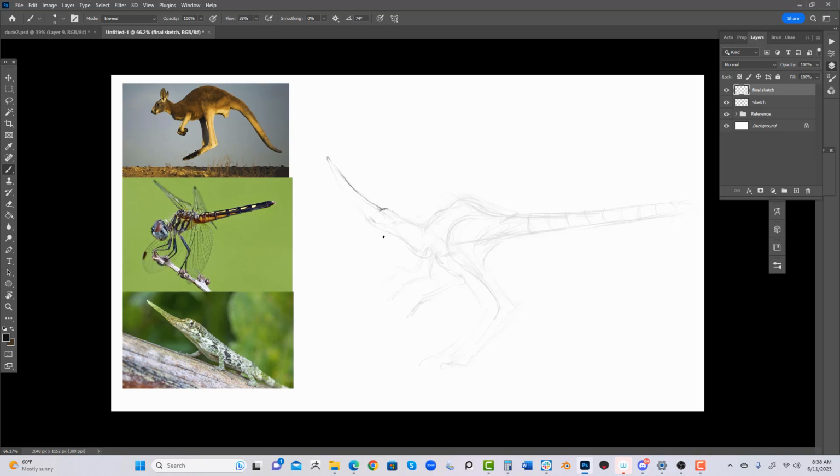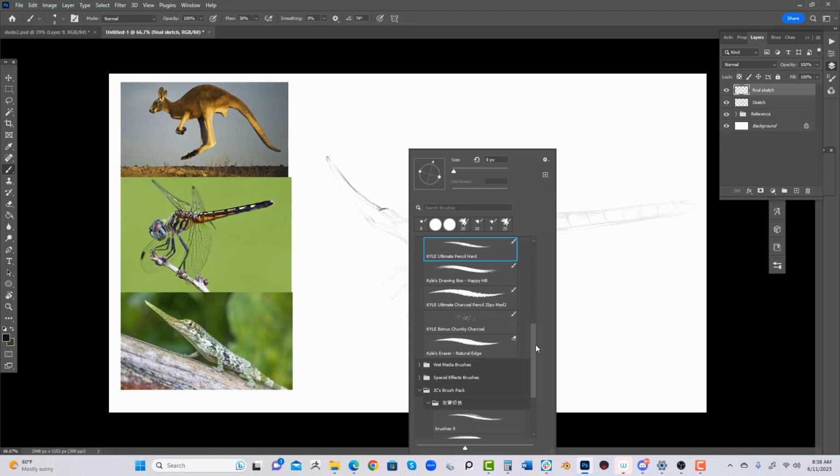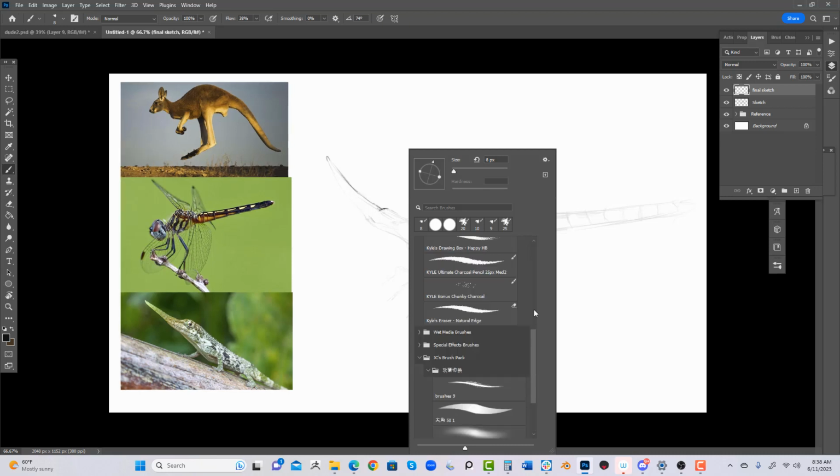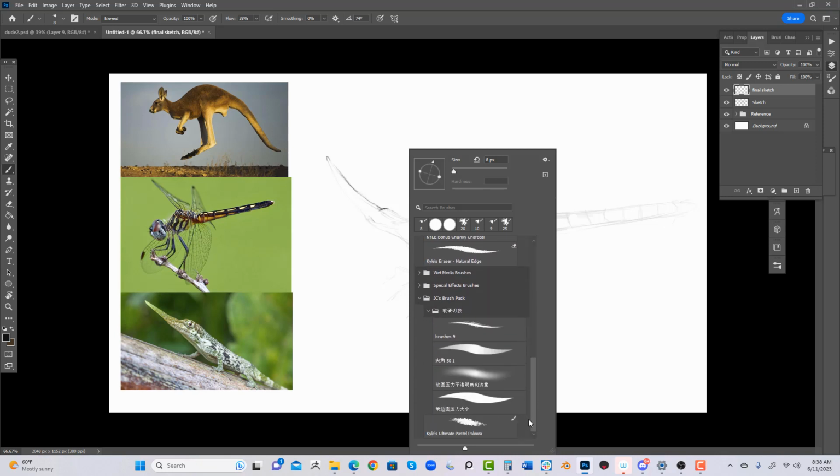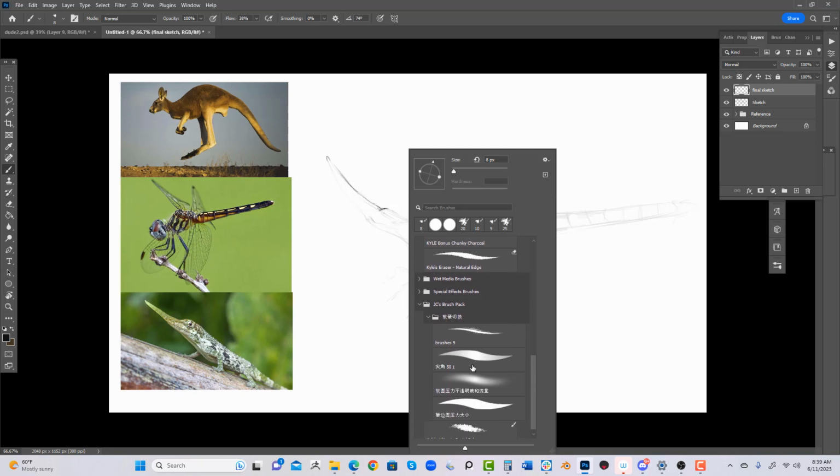Now, there are other brushes that you can use to sketch with. A lot of times people just love the standard round. That's totally fine. Photoshop comes with the standard round and the general brushes. I have some custom brushes that I've been using over the past couple of years, like this set of brushes I got from my art director at NetEase Games. Can't believe I still have that, but it's come in handy.